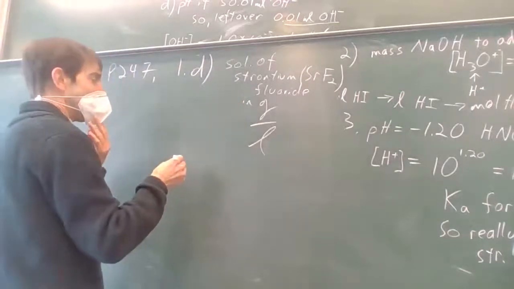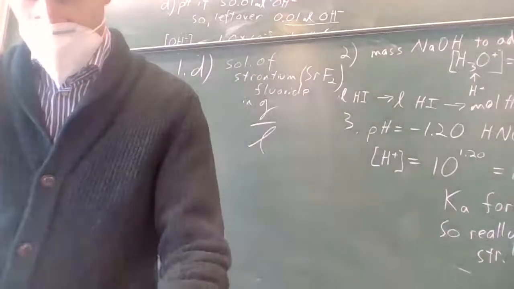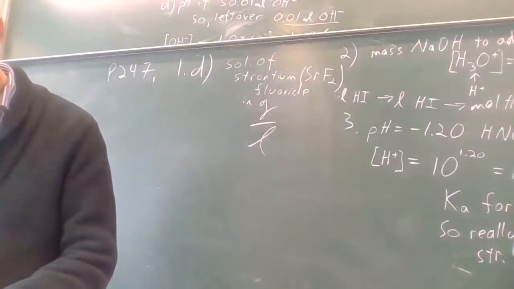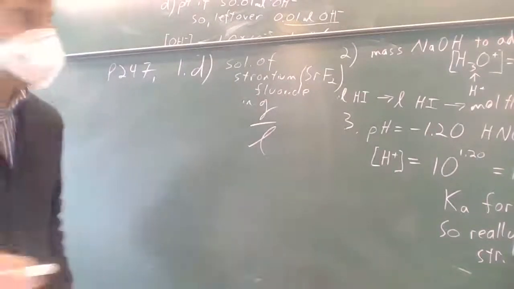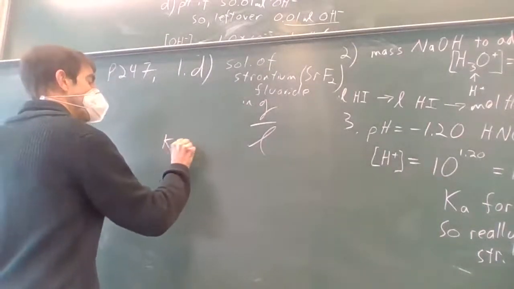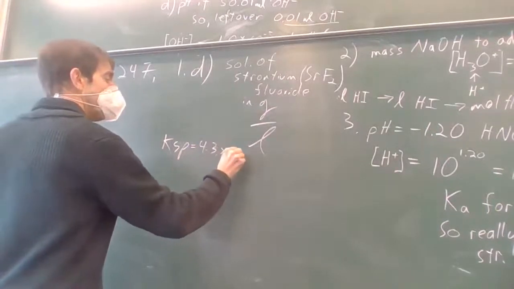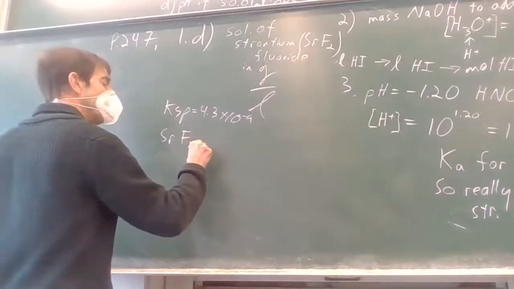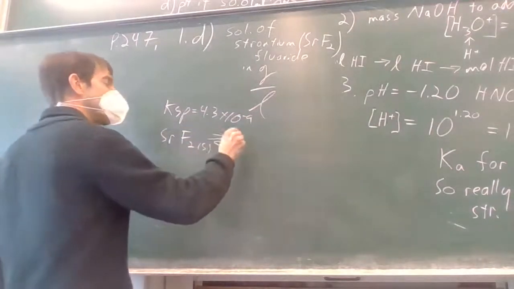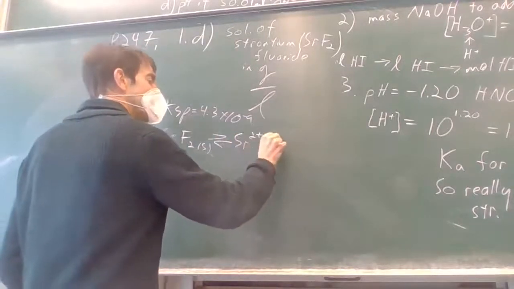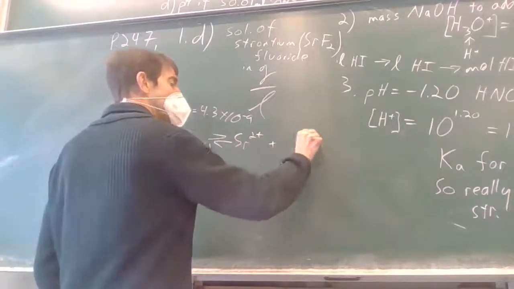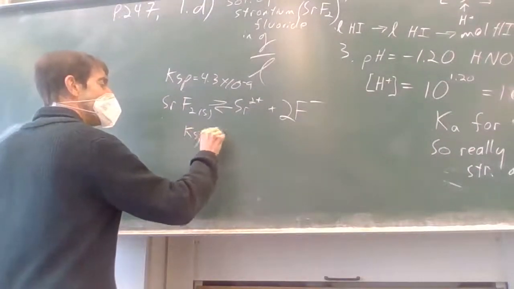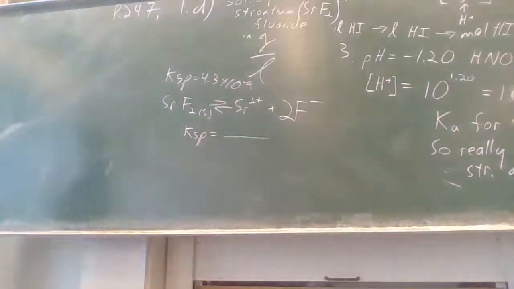Okay, so we want the solubility. I got to look up the Ksp, which is back on the previous page. So there it is. Strontium fluoride, Ksp is 4.3 times 10 negative 9. And let's do the D. Here we go. So solubility means how much does the solid dissolve? I got Sr2 plus. I got that from Penelope already, and I got F minus, and to balance it, 2 of those, right? Slow down here, and give me the expression.